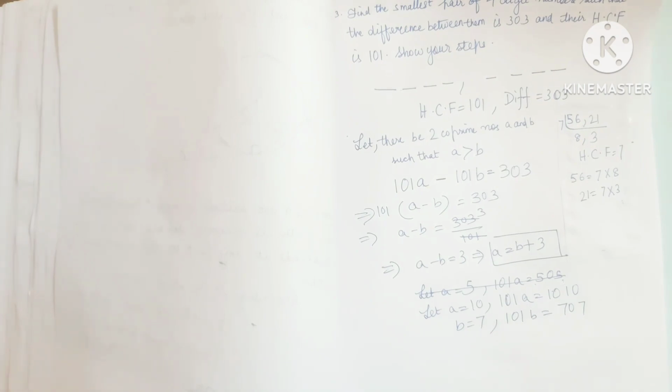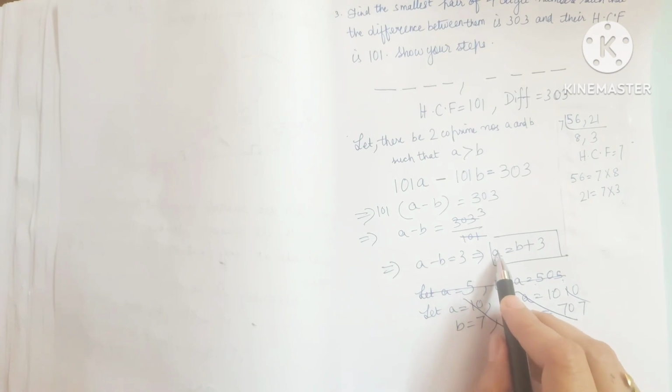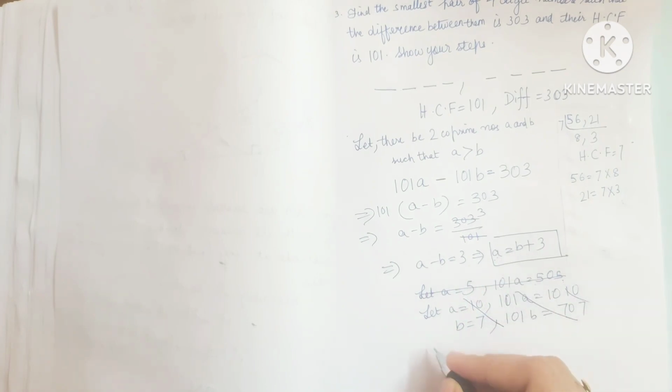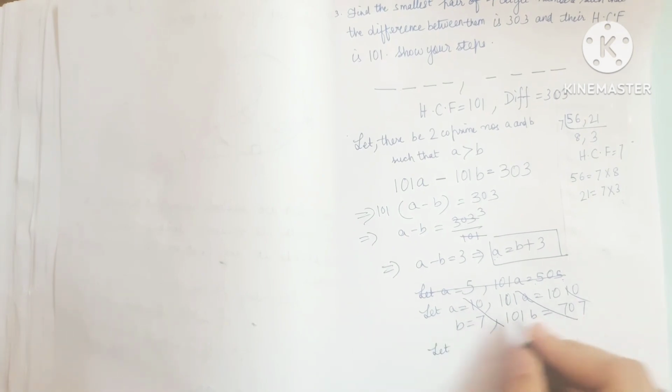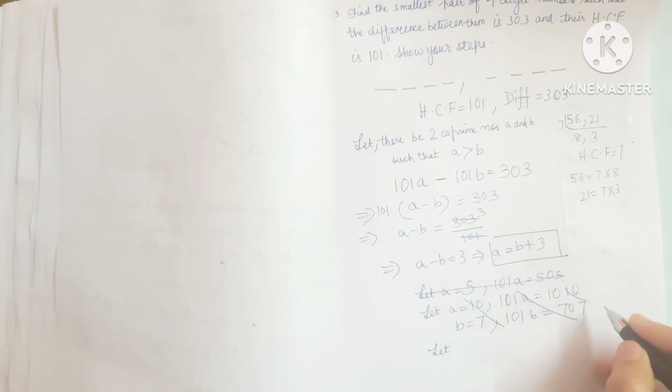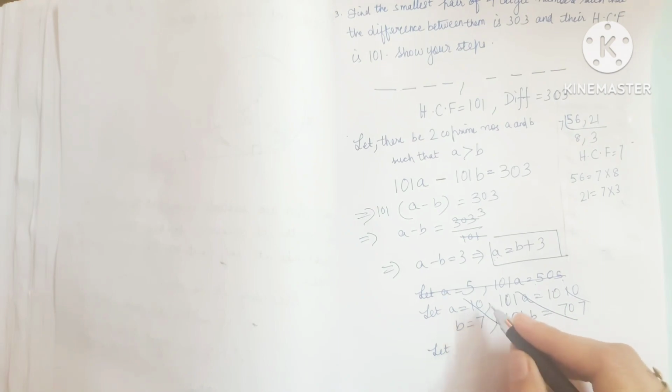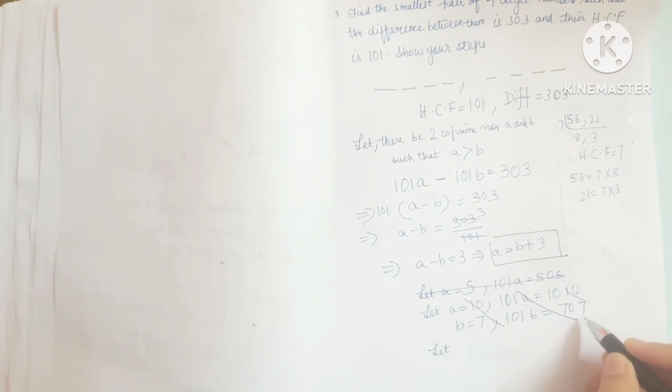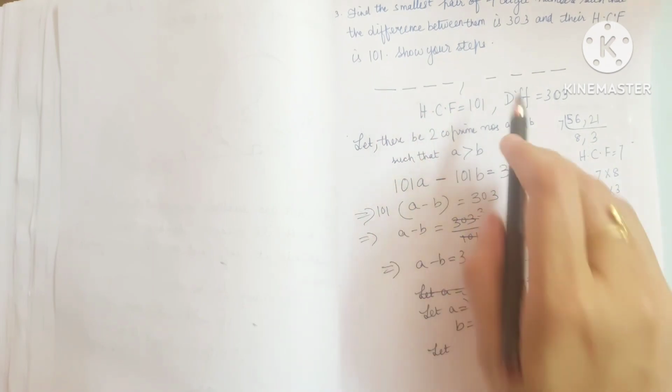But the question says that both the numbers are 4-digit, so A cannot be equal to 10. The condition A equal to 10 is not working, meaning the bigger co-prime number should not be 10. Let's take B equal to 10, the smaller co-prime number. I have cut this here, you need not cut it, you can write here that if I take A equal to 10, then B becomes 7, and the value of 101B is now not a 4-digit number. So A equal to 10 does not satisfy. You can write it, but I just cut it because this is not what satisfies our question.